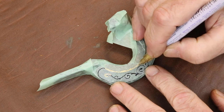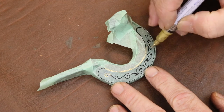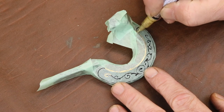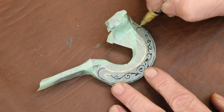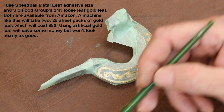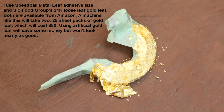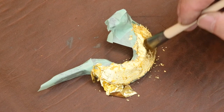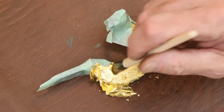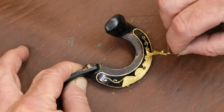The gear cover will demonstrate the three application techniques I use. For surfaces with curves in two directions, which are difficult to cover with decals, stenciling works well: cover the area with thin automotive masking tape, trace out the design, use an X-Acto knife to cut it out, then lay down a base coat of gold ink to fill in areas not covered by the gold leaf. Dab leafing adhesive over the stencil, lightly pat any excess off, use a leafing brush to transfer the leaf and pounce it down with a dense brush. I prefer 24-karat gold leaf because it matches both the color and luster of the original bronze powder-based paints used more than 150 years ago better than any other paint I found. After that, peel off the masking tape and clean up any problems with gloss black enamel and a fine brush.